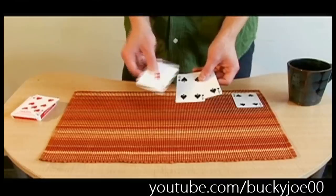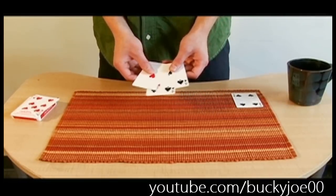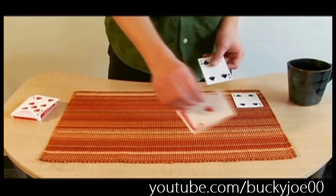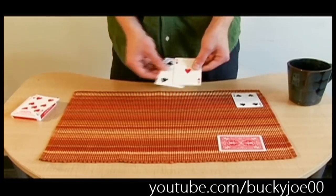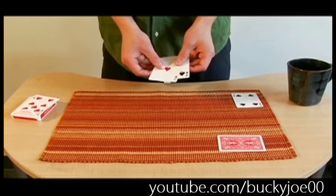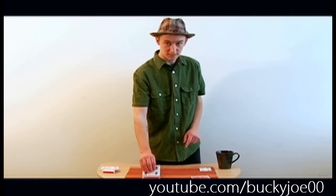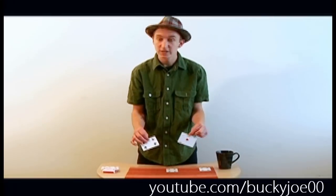We're going to do the same exact thing again, putting the ace on top, double card in the middle. You say you're going to do it a little bit slower for them. This time you don't have to show the backs of the cards — just place the four there. You want the ace on the bottom again. You always want to keep doing little maneuvers to say that there's only two cards, so they know you don't have a third card. Do the turnover move, and what they think is the ace is now placed there. Same thing — magic. They switch places again.